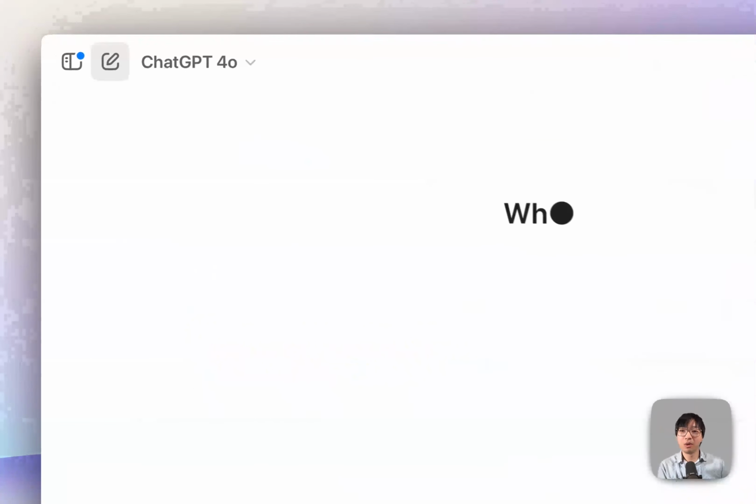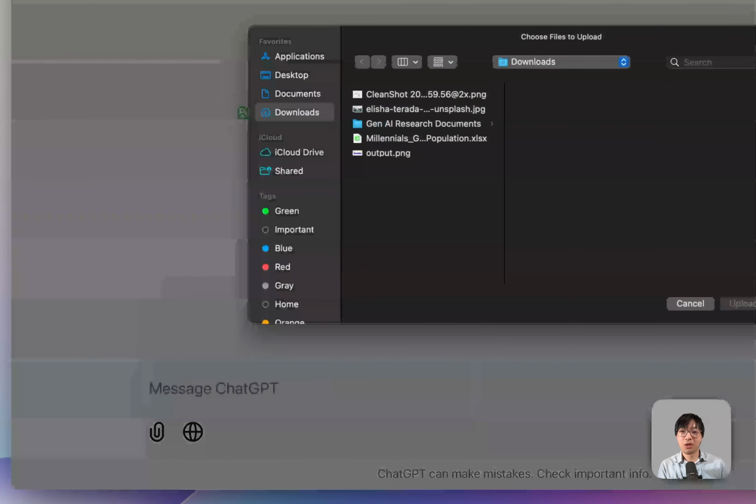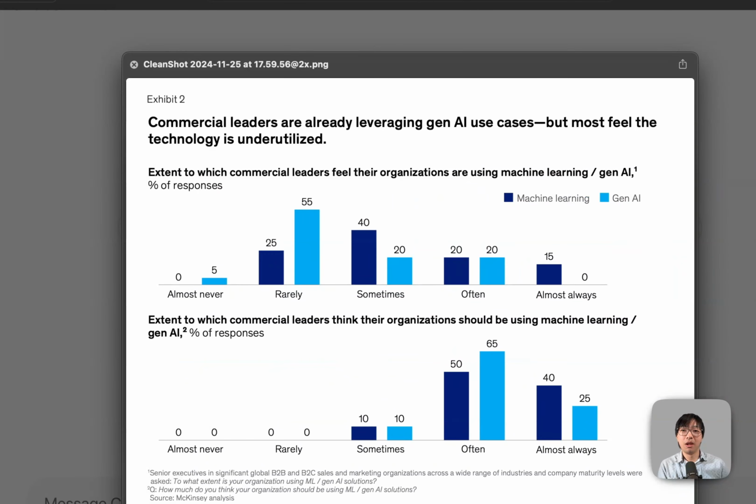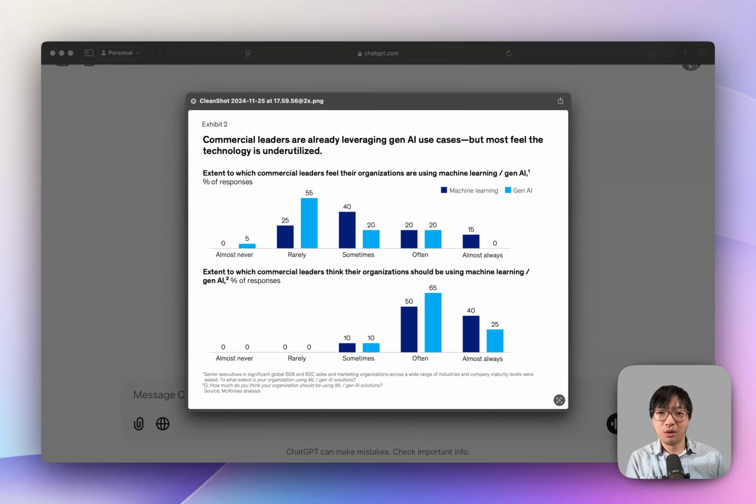The other technique that I want to show is when you upload an existing chart that you may have screenshotted from an industry report, like I did in this case. So you can see there are two charts here. One shows the extent to which leaders feel their organizations are using AI. So most organizations are not really using AI, but they desire that more of their employees use generative AI tools.